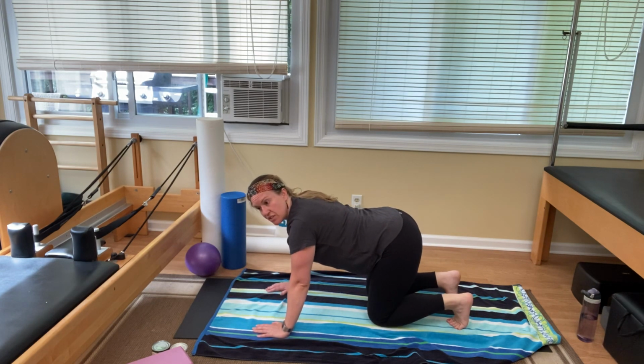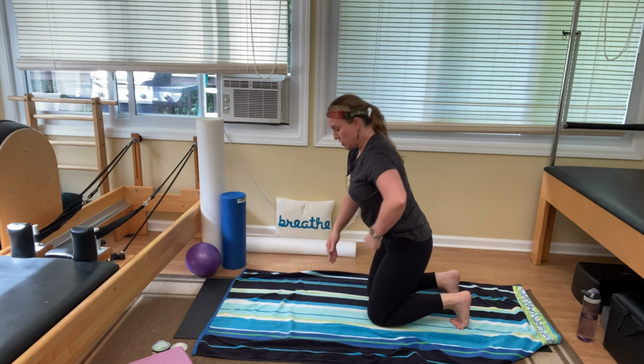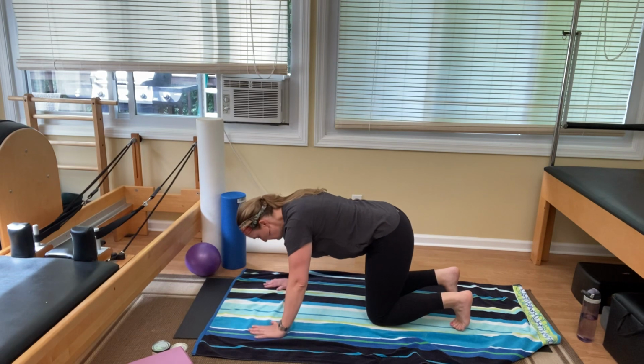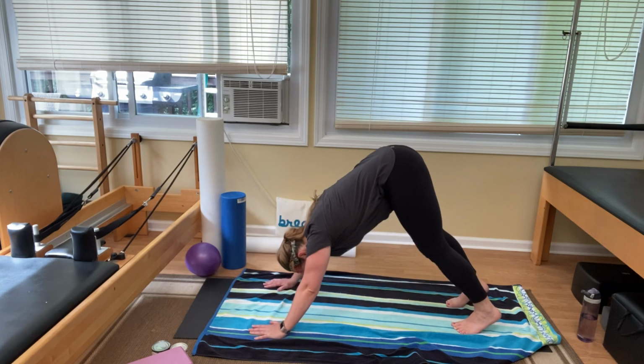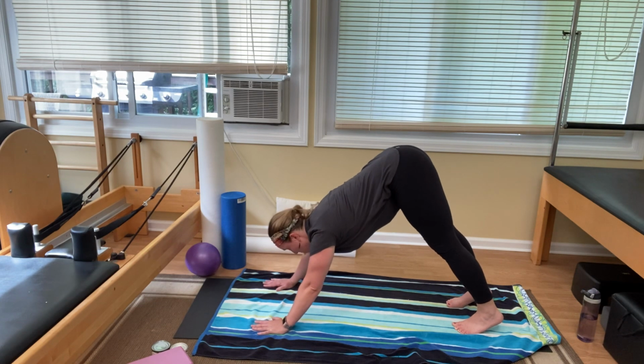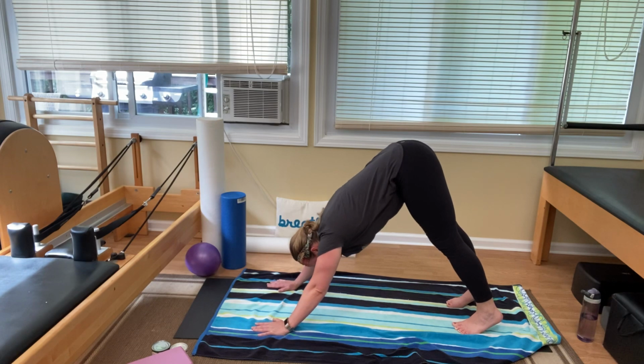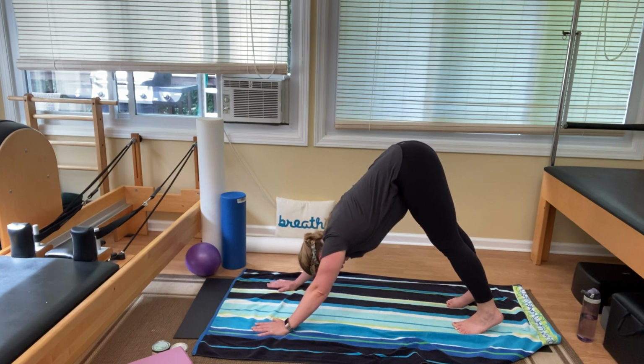If that's a little bit of a stretch, hold it here for a few seconds. Let that loosen up a little bit. If that feels good, or when it feels good, you're gonna press up into an inverted V position, also known as downward dog. Press your hips up to the ceiling. Heels are reaching down towards the floor. Arms are pressing the floor away from you. You're lifting your tailbone really high and drawing your rib cage down towards your thigh bones.